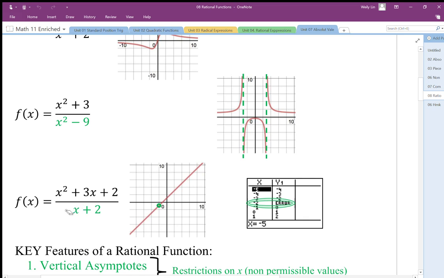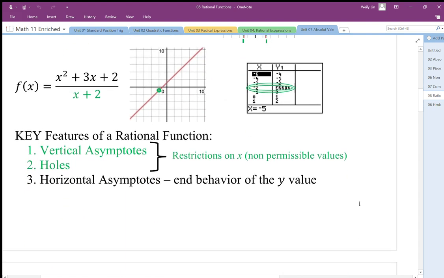So the denominator not being equal to 0 is a key feature of a rational function, but here at x equals -2, we know we have a restriction. And if we take a look at the table of values at -2, yes, there's a restricted value, there's an error. But how it shows up in this case is as a hole. So in this case, the divide by 0 positions end up as vertical asymptotes. Here, the divide by 0, at -2, ends up as a hole. So these are some key features that we're going to start looking at. There are vertical asymptotes and holes, and these are related to restrictions on x in the denominator.